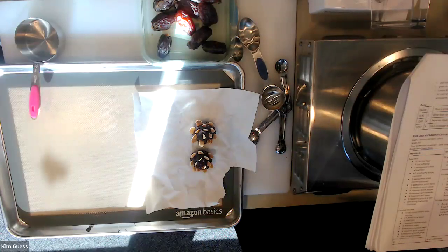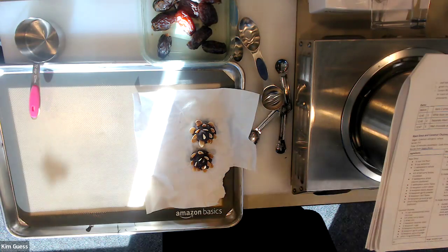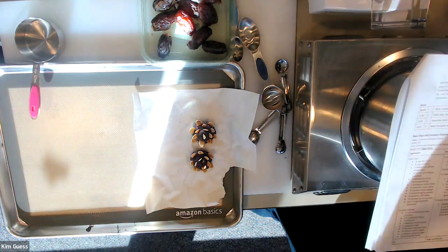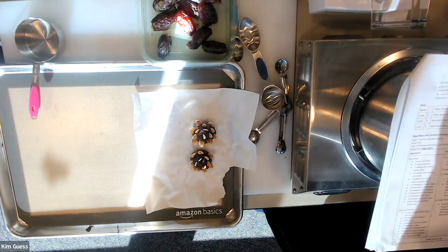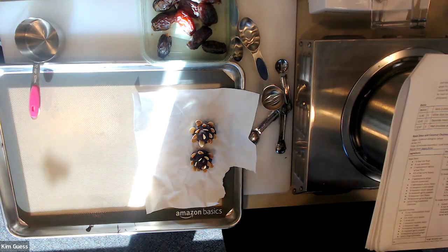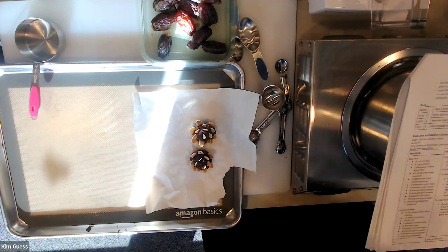Dates also are rich in polyphenols that may help prevent heart disease and work as antioxidants. So we're getting that with some nuts, which have fiber and protein, other vitamins and minerals. And the batter is mostly made out of that with unsweetened cocoa powder. If you make the batter just by itself, I should call it dough. It's more of a dough. That can be a little snack just by itself. So I'll show you that.